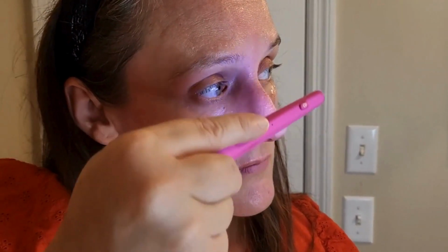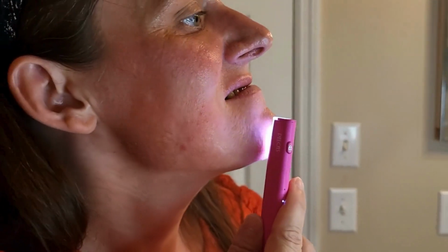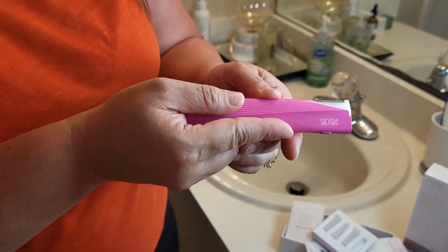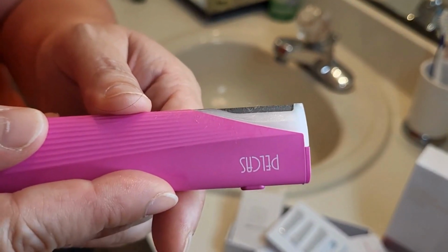And the machine itself is very quiet. You can actually hear it in the background a little. It honestly is so easy to use this, and my face felt so soft after I got done. I'm going to zoom in on what came off of my face just in that quick time that I was using this. Look how great that this does work.